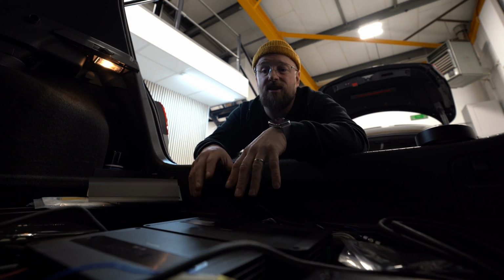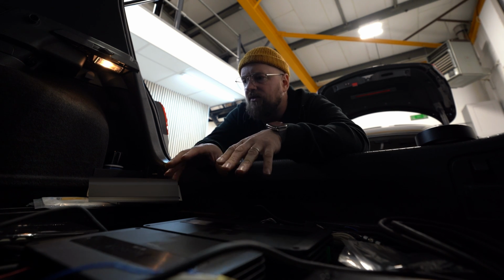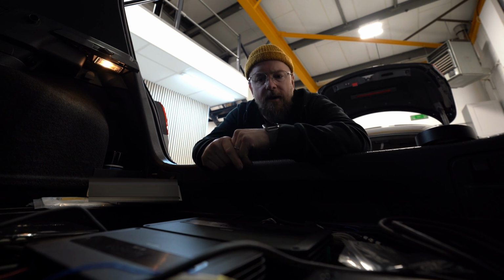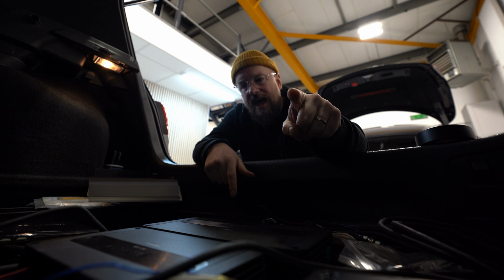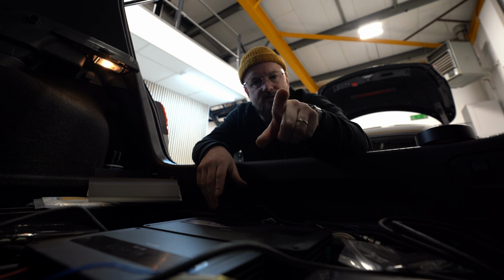In fact, me, Stu and Jamie, we've all done a little bit in here, just between jobs and things like that. So I'm going to talk you through today. Primarily I'm going to focus on the brand new Audison SR6.600.